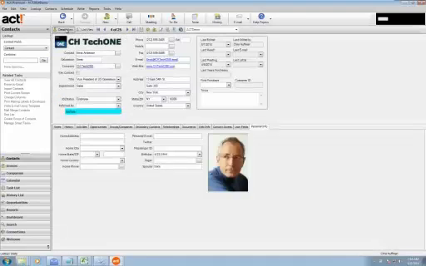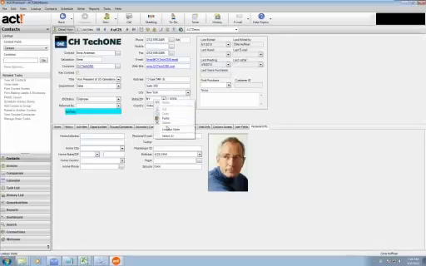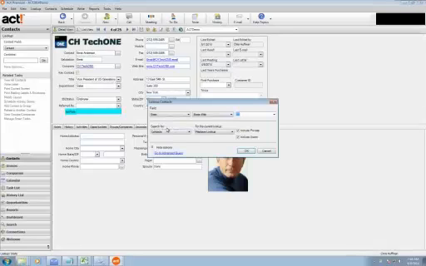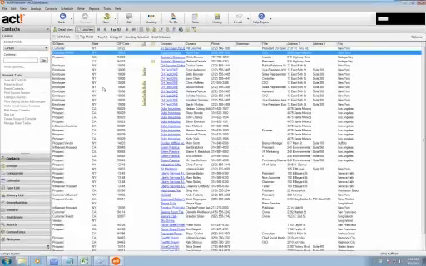Now I want to add to this people from California. Right-click on the state field, look up state, CA for California, and instead of replacing lookup, if I chose replace lookup, it would have said forget New York, let's just see California. Add to lookup says, okay, keep New York, but show me California too. So now on my list, you see I've got California and New York.